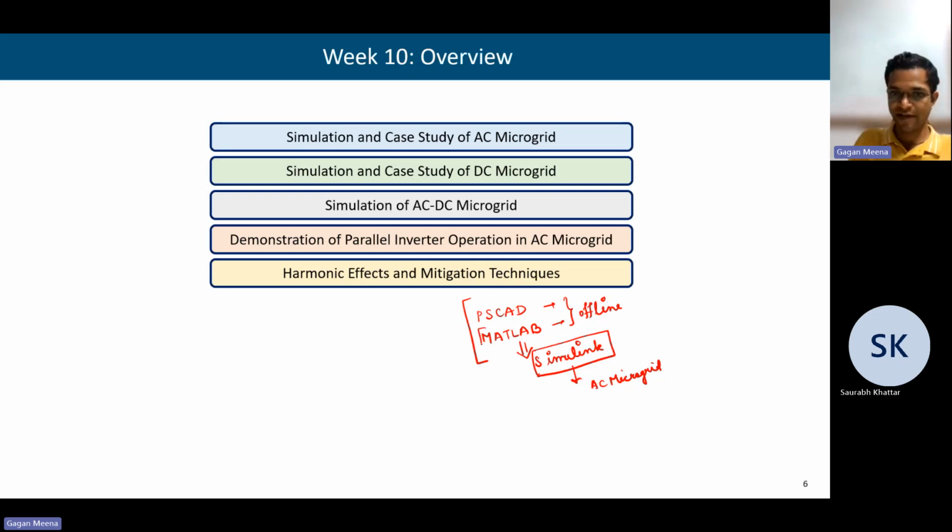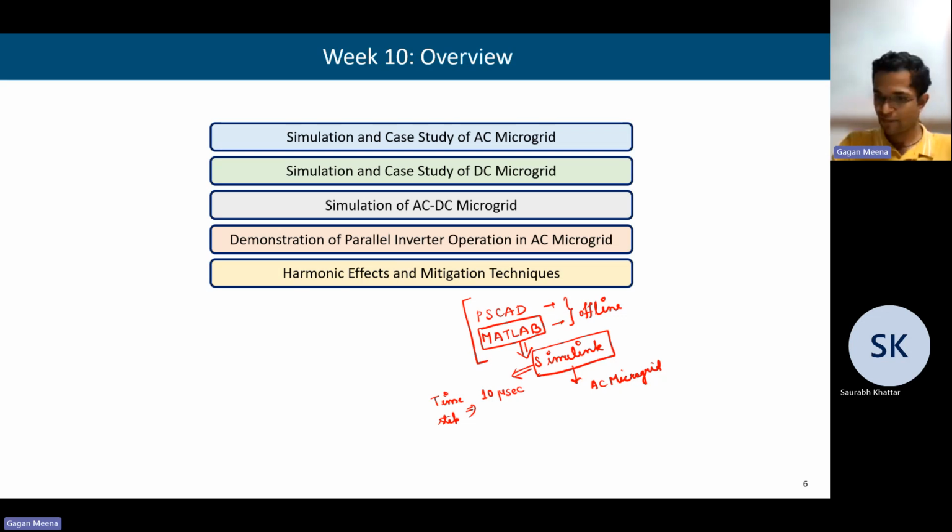Let's say here in MATLAB also we can specify the time step in Simulink, at what time step we want to run the model. As you would have seen, when we go to configuration parameters in Simulink, you will find the option for time step, and we can also specify the solver, different types of solvers for ordinary differential equations. Let's say the time step we have set is 10 microseconds. So the model will be solved at each 10 microseconds.